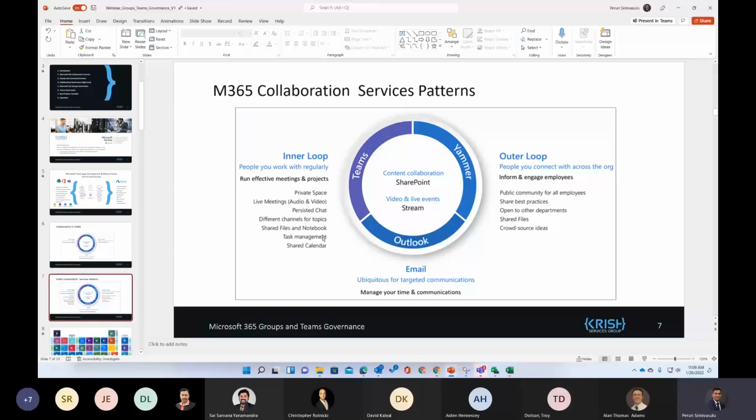We have done this use case analysis across large enterprises. We talked to the sales team. I have done these stakeholder interviews, hundreds of them across large organizations. I talked to HR, finance, sales, and operations teams. All of those fall into these patterns, okay? And then we map out which tool is the right tool for them. Most of the time, it is something to do with Teams or with groups you create. The reason I say Teams to start with is that it really connects everybody for better collaboration, at least with the people you work with regularly, but also interacting with some parts outside your organization.